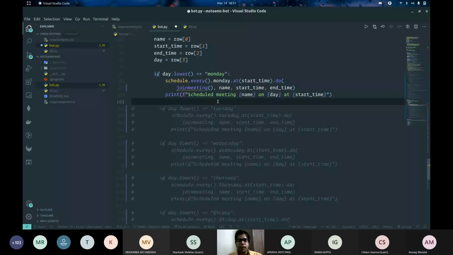One more thing I would like to ask: after join meeting, I am passing, okay, Anurag, you could remove those parentheses, I am writing name, start time, and end time. So what exactly are those, and what would happen with the do function? When we wrote print something, we didn't write anything after the print statement, but here we are passing 4 parameters: one, the name of the function, and the other 3 parameters. Can someone tell what exactly those mean in Python?